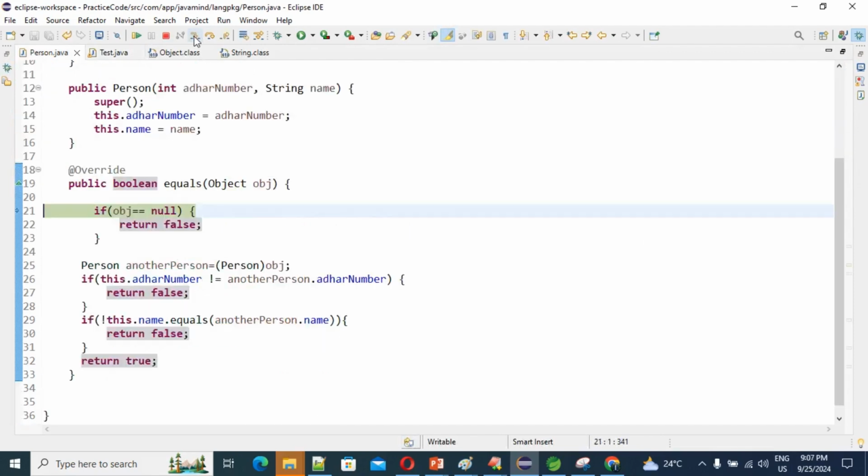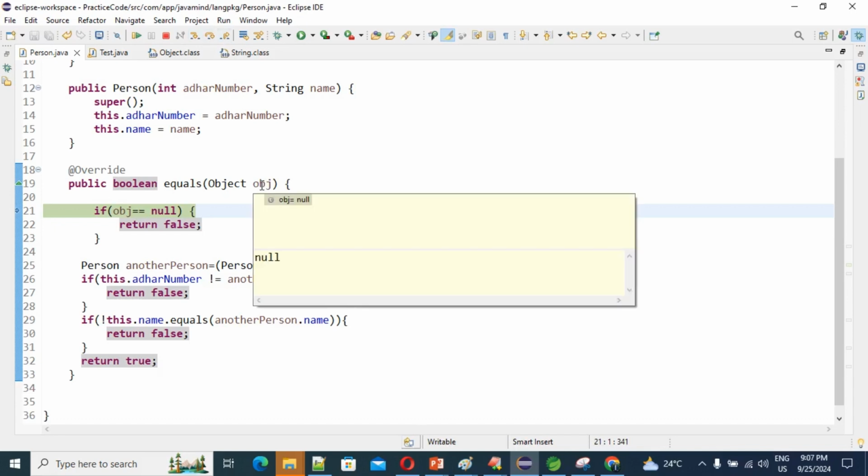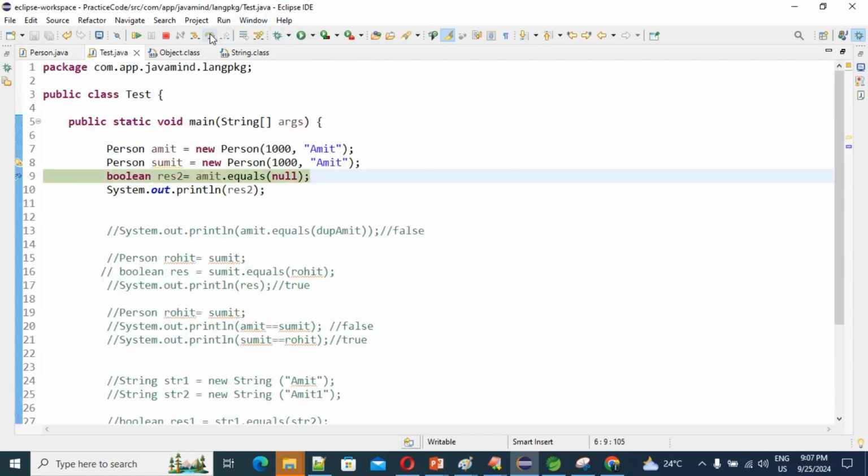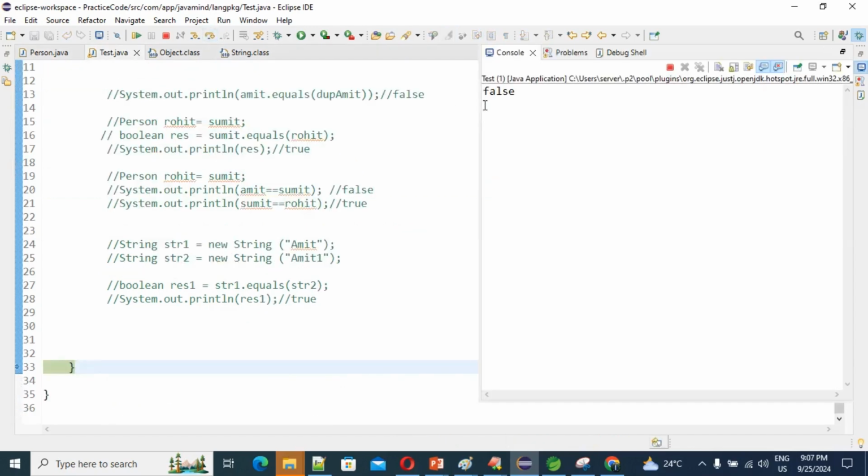Guys, see, now the object is null only. So I am going to check one condition: if object equals null, then return false. No need to throw the null pointer exception, correct? See this place, guys, directly we come here and we see the false result, right? Yes or no?